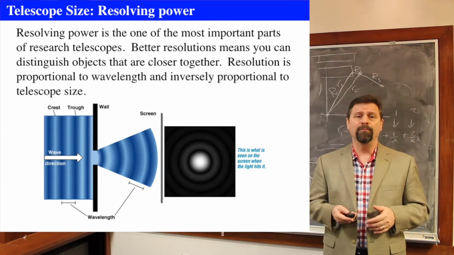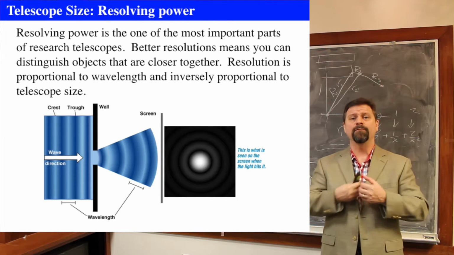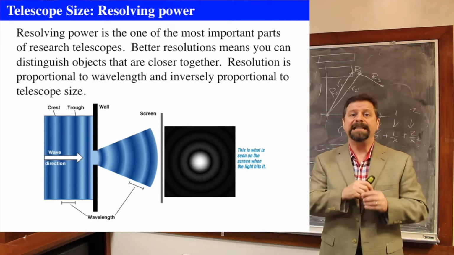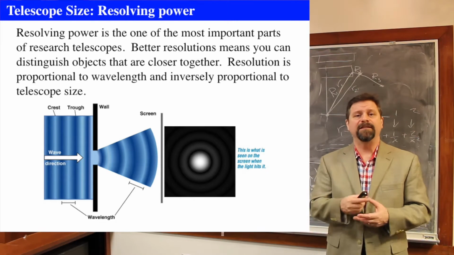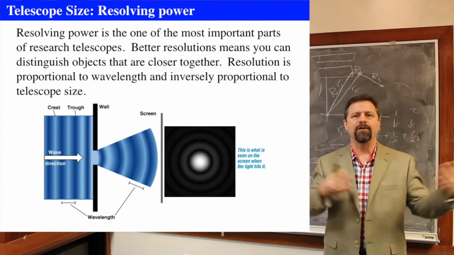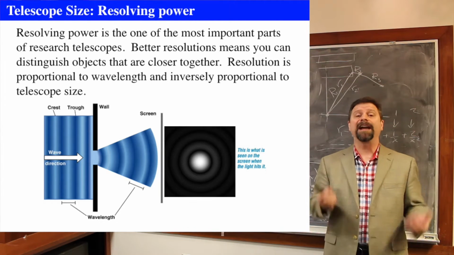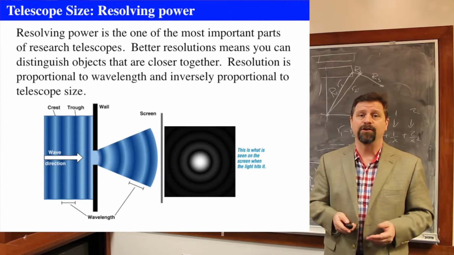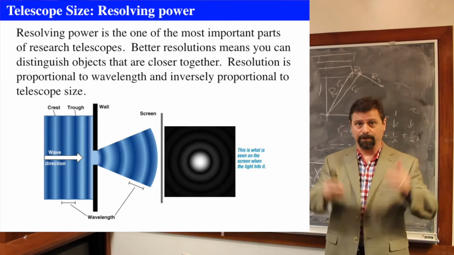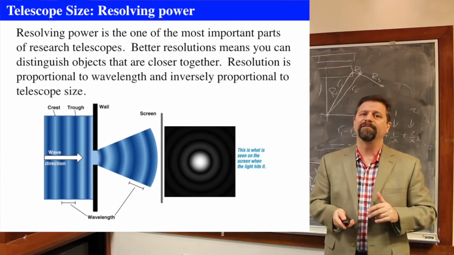Resolving power is one of the most important things, and it is limited because of diffraction, the way light diffracts through a boundary. Once you send it through some opening, light starts to diffract and it makes it less smooth. So we can have all this light coming from light years away, from this distant thing, and it's all undiffracted. As soon as it goes through the aperture of a telescope, it starts to diffract around the boundaries of the aperture. That even happens when you don't have a tube, for the mirror, like research telescopes, and it just hits the mirror itself. The physical size of the mirror then starts the diffraction process.